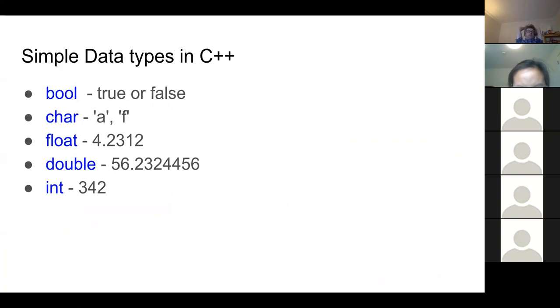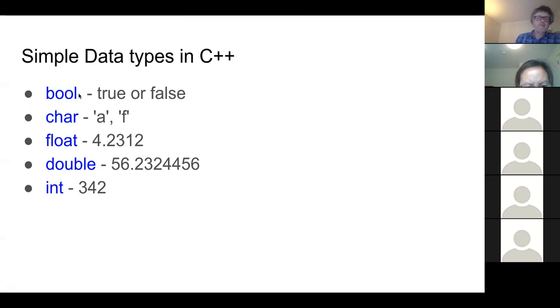Now, the simple data types in C++ are much like the simple data types in Python, which, by the way, is not a total surprise. I'm going to let you in on a little secret. Guess what? Python is written in C++. What does that tell you about C++ and Python, right? Nobody would ever write C++ in Python, but the Python interpreter is written in C++. That's because C++ is a much better system language. It's a fast language. It's a language that people build things on top of.